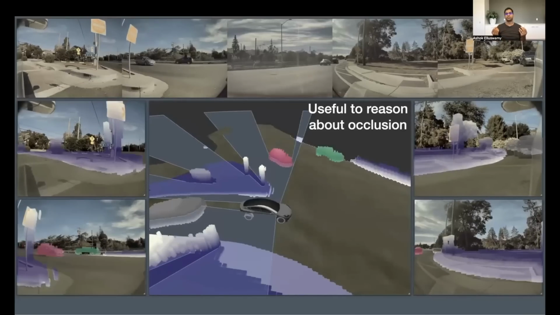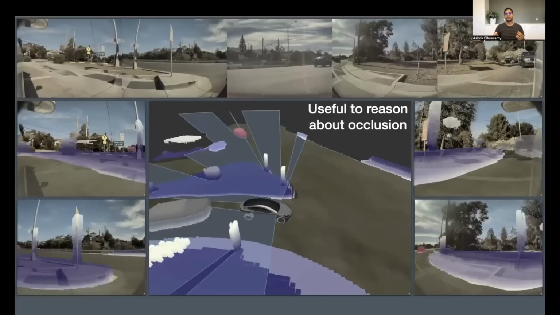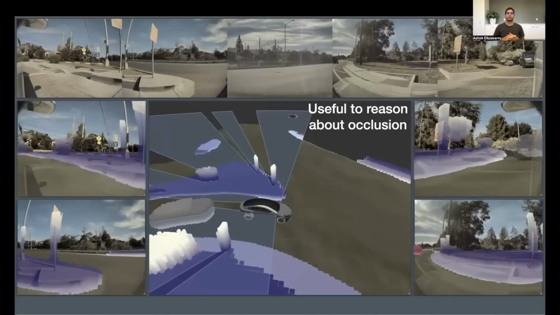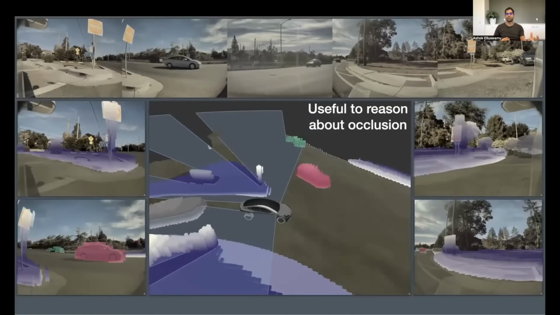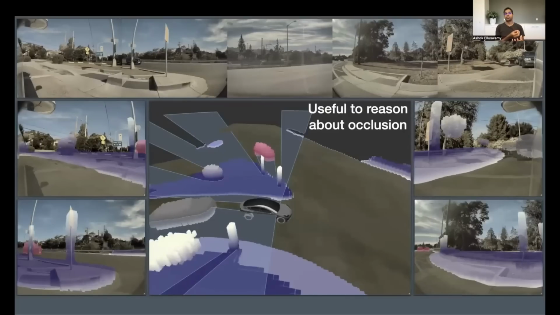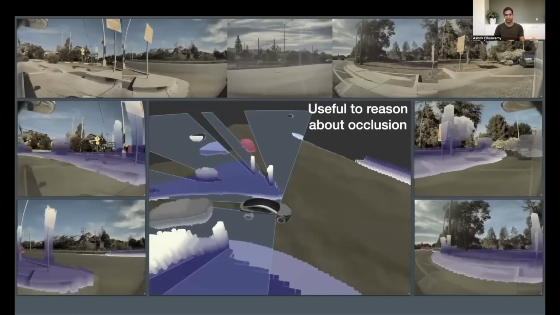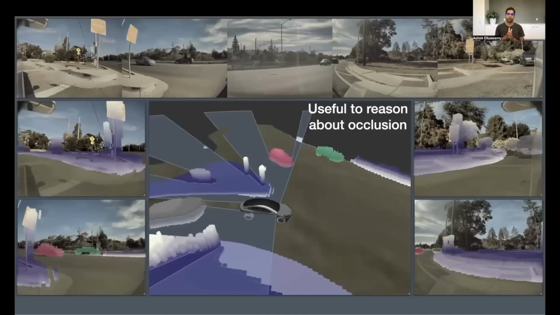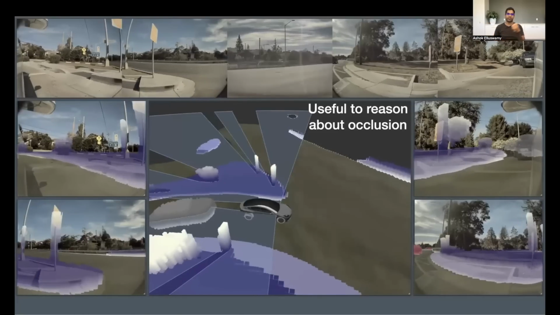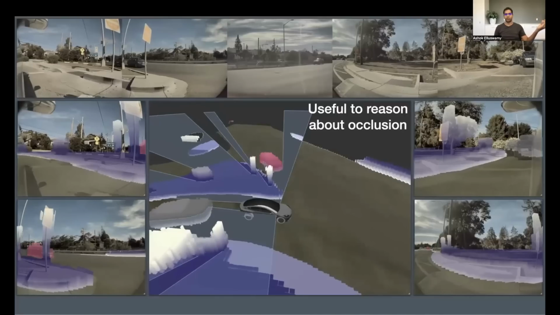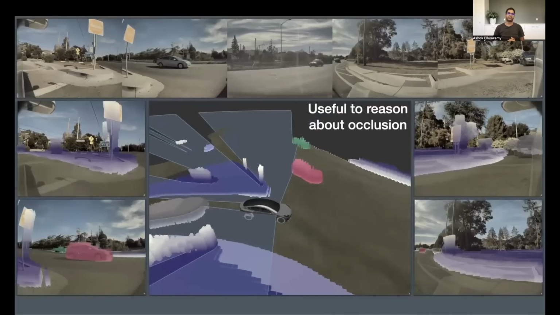Now, this is super crazy. Make sure you're watching the footage on screen right now to see what the car is seeing. This is bananas. When the vehicle is making a protected or an unprotected turn, it needs to reason about both the things that it sees, like vehicles that are currently visible, but also vehicles that it cannot or might not see. Here, for example, this vehicle is making an unprotected right turn. There is a crossing road in front of it, and there can be potential vehicles that are occluded by the trees and the signpost on the left side here.